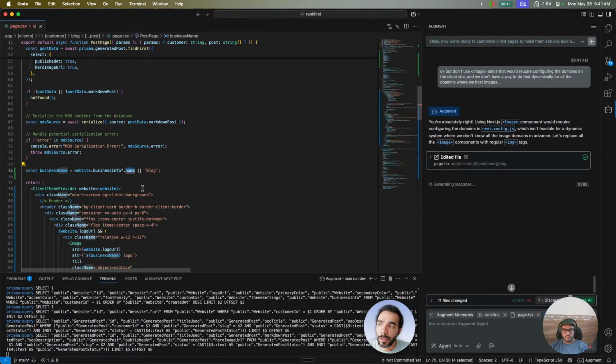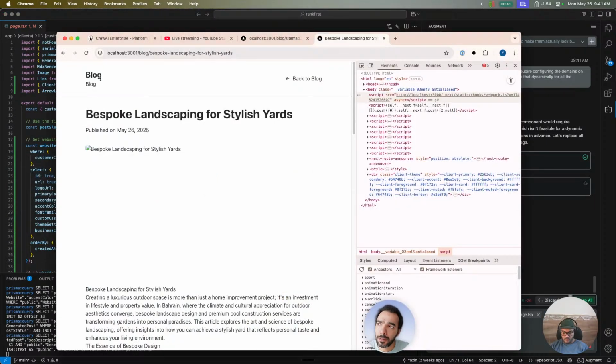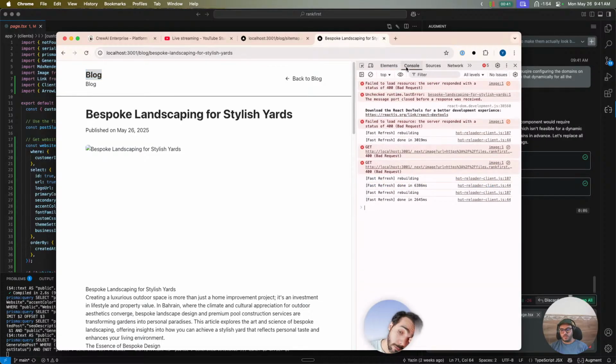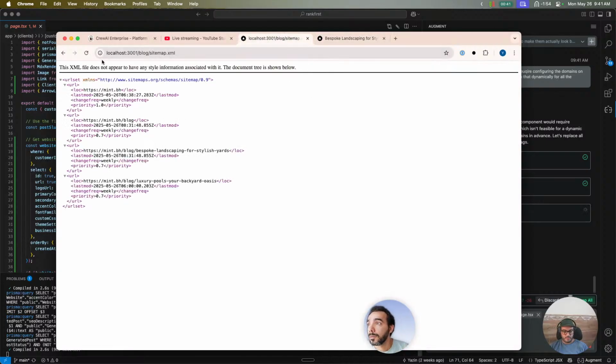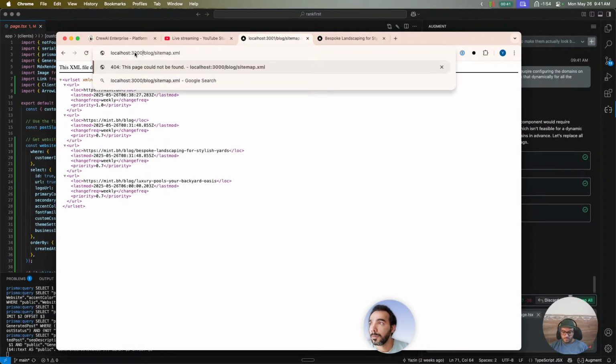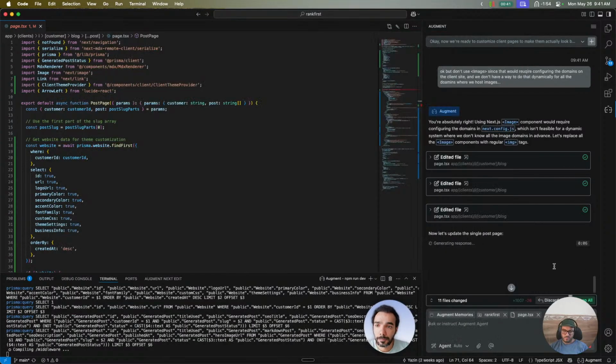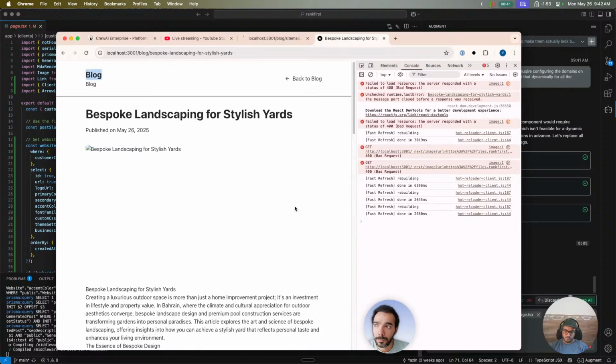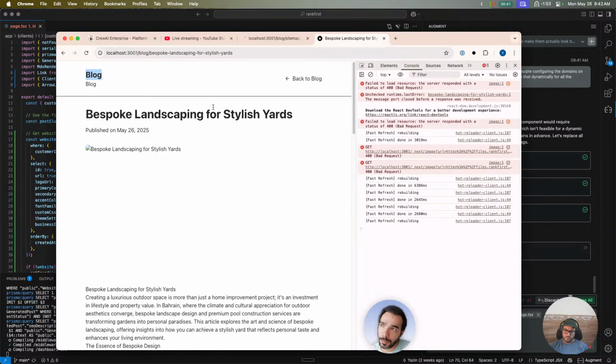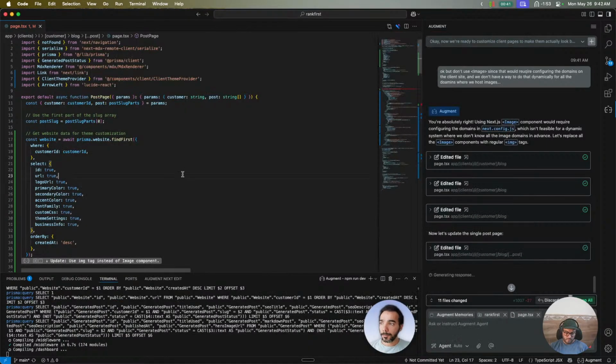Business info dot name. Oh, okay. So the reason it looks like this is because this is just the default. It doesn't have the business info name, so it just shows this. Let's check out the theme customizer. Oh, you excited for that? Yeah, I'm super excited. Let's check it out. It'll just fix the pages so that they load the images properly.